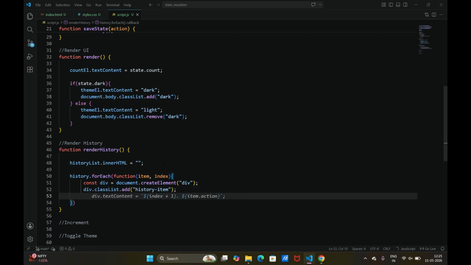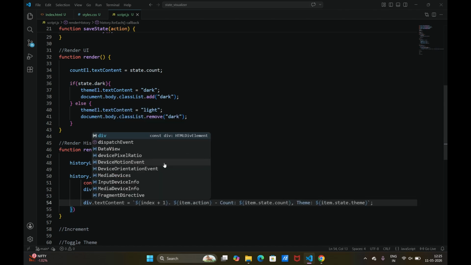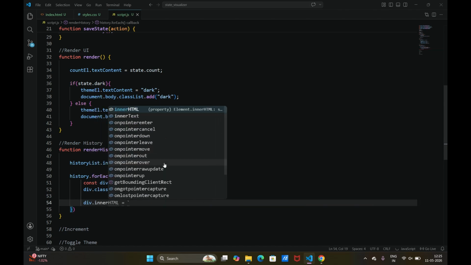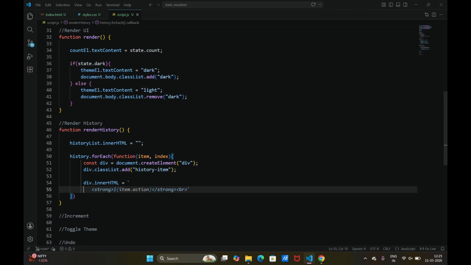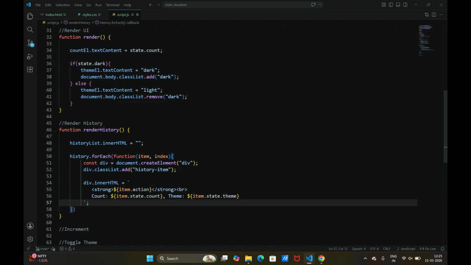That's all. Now we have to give the inner HTML value, that means this division element's text content value. So div dot innerHTML equal to strong, and then this is the structure, the entries in the history array will be created.